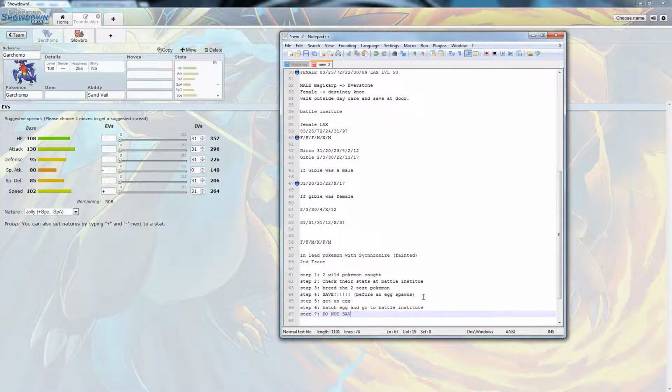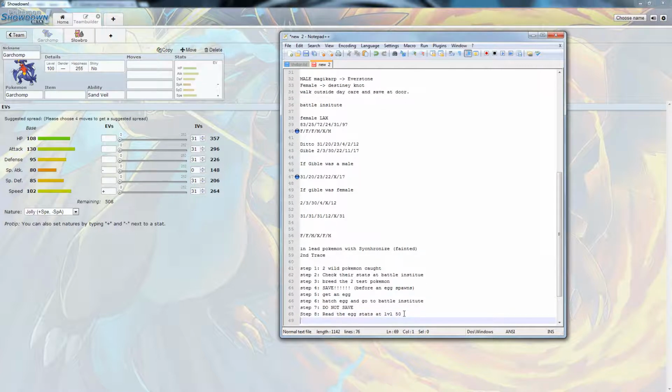Do not save. Unlike here, when you're checking out the battles, you save before you go in just to make it faster. You do not save because we want to go back to step 4, when we were before the egg spawned. Then step 8, read the egg stats at level 50. With this method, you don't even need to care about what the IVs are because you're only reading stats. So if you got, I don't know, is it a 22 or is it a 12? Is it a 6? Is it a 31? Is it a 0? You don't need to know. You're just comparing raw numbers that you see in front of you. Step 9, restart.